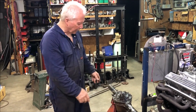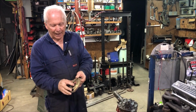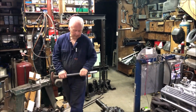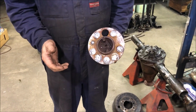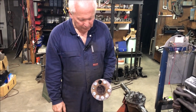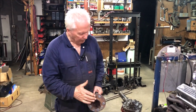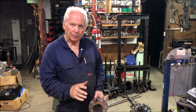I've already pulled the axles out and I've taken the bearings off. I had to get these tone wheels off the end of the axle because we won't be using those. Also had to take those out so I could get the studs out. So that's been done. I've already cut the axles to length. I haven't splined them yet, and I've also welded up all the old stud holes. I've left the access hole there so we can get a socket in to put the bolts back in. So this will go in the lathe next, machine it up, drill the stud pattern for the Sunbeam Alpine into this, put the original studs back in, and then line up the drum with the backing plate to make sure everything's in the right spot.